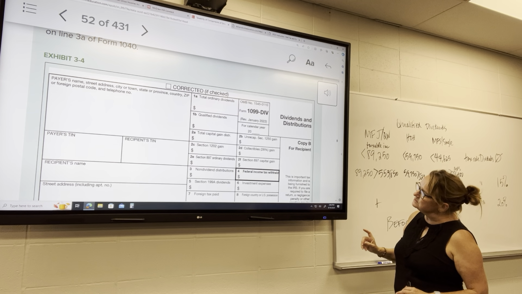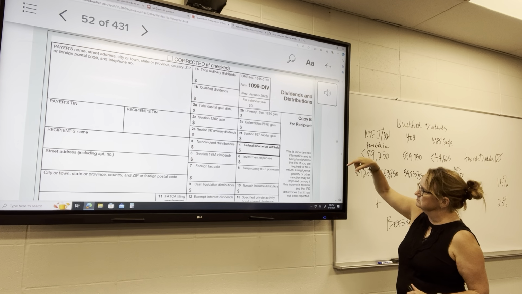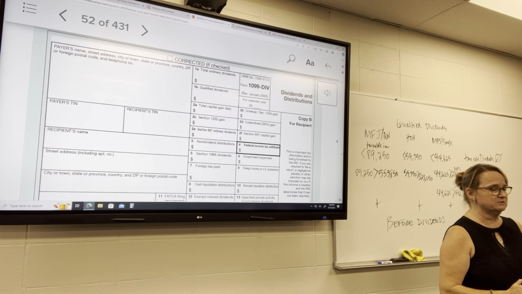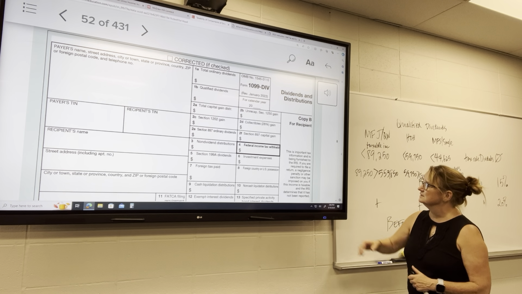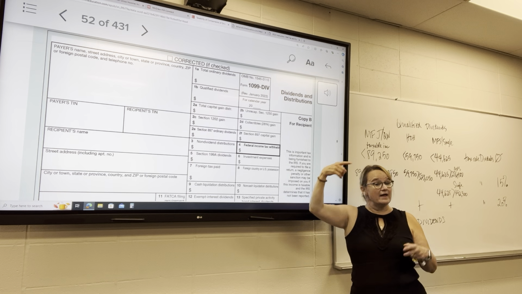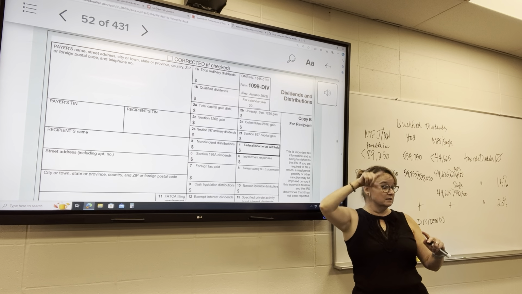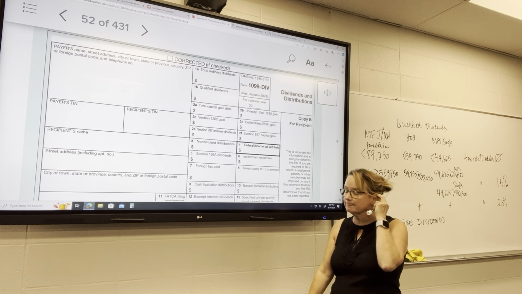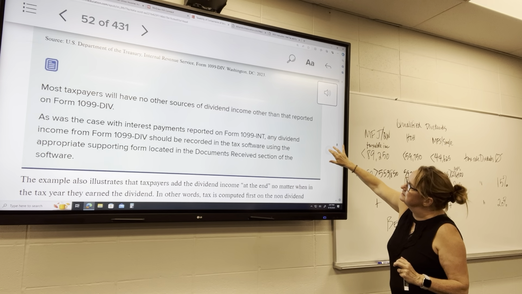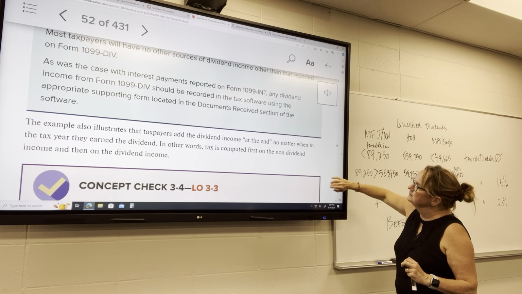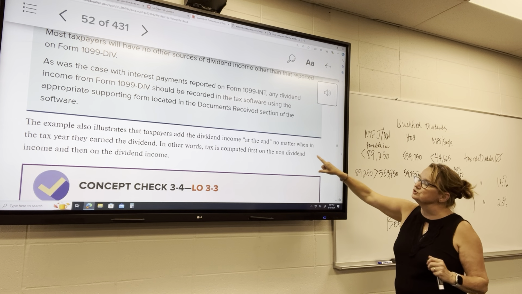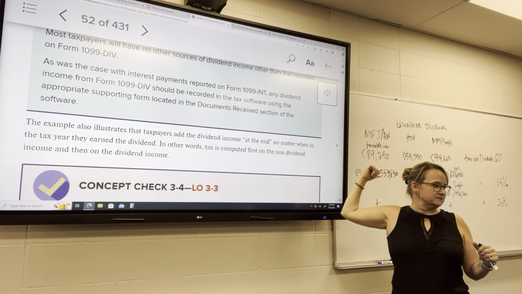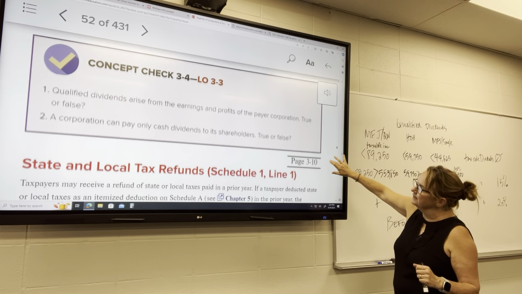Really, the only thing that you need to be worried about on this form are those two boxes. There is a box for federal income tax withheld. There's hardly ever federal income tax withheld. Sometimes there is. I don't think there's any on your problems. But just in case, box 4 there. And that would go then on page 2 of the 1040, where it says 1099 withholding, and then there's a line for withholding from 1099s. So you always do the dividend income last, because you're gonna do that separate tax calculation, okay?